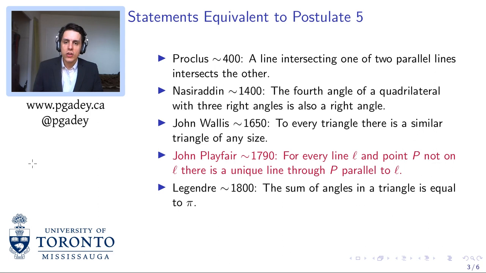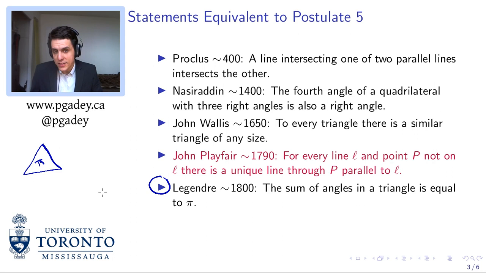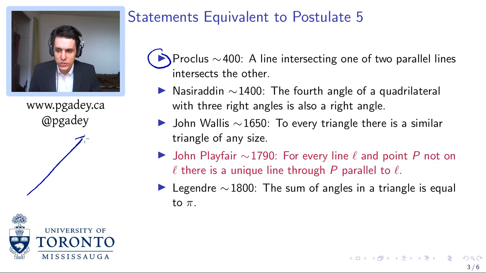Okay, so all of these statements are equivalent to Euclid's fifth postulate. And they suggest that if Euclid's postulate is false, then something very interesting is going to happen in our geometry. Let's take Legendre's example. So here we know that the angles sum up to pi. But if we deny or reject this statement, then we could have triangles where, say, the angles add up to 1/10, right? We could have very small angles and yet still be a triangle. Very odd statement, but it's possible. Okay? Or if we deny Proclus's equivalent, then we might have two parallel lines, a line meeting one that somehow avoids the other.